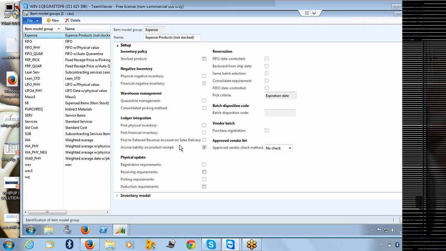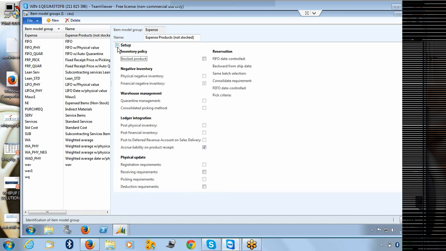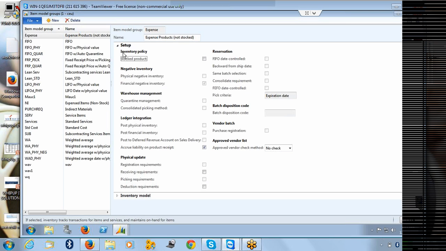So if you see on the screen, the first tab is the setup one. In the inventory policy group, you see there is something called stock product. For example, you have created the product as an item, not as a service.